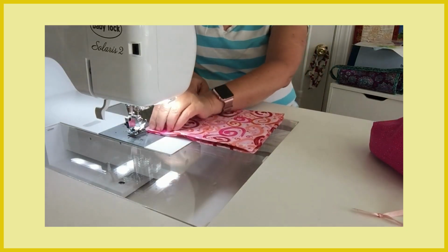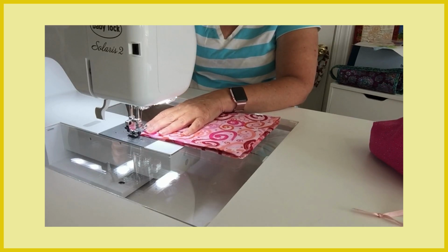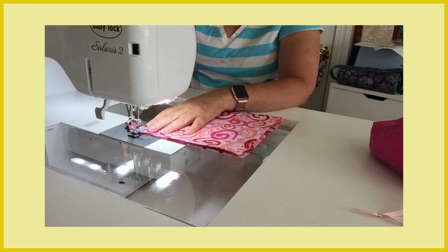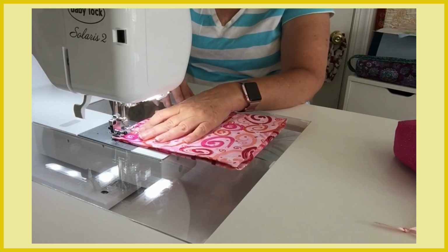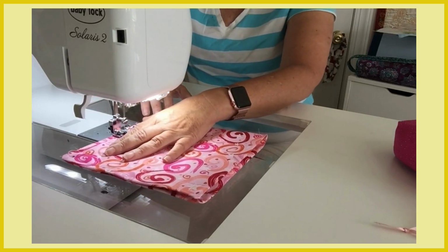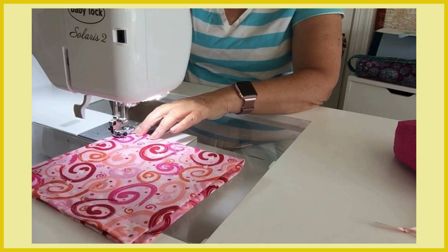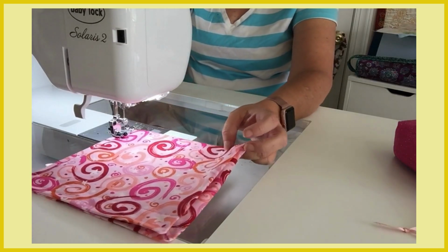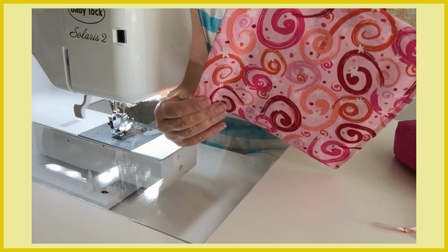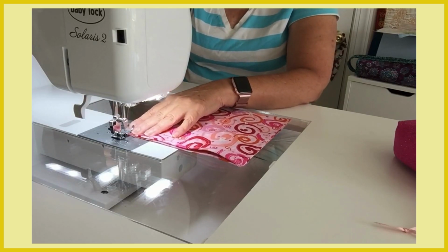So I come in here and line everything up, and using the edge of my presser foot, I come in here and back stitch. Oops, I hit the scissors, guys. Don't do that. I come in here and back stitch. And I back stitch at the bottom again. This time I cut my thread. Now I come over and do the same thing on this other side. I make sure that my top and my side are lined up, and I stitch from the top down again, back stitching at the beginning.